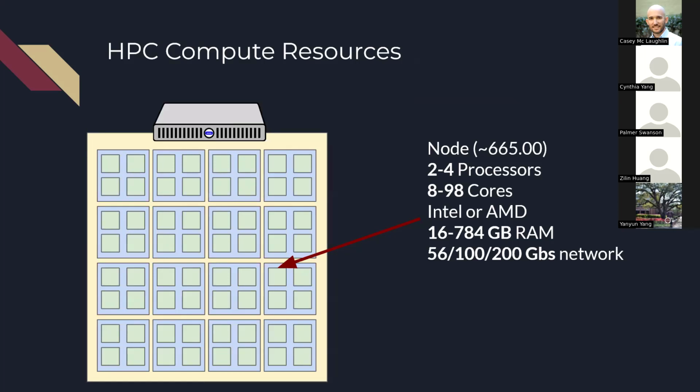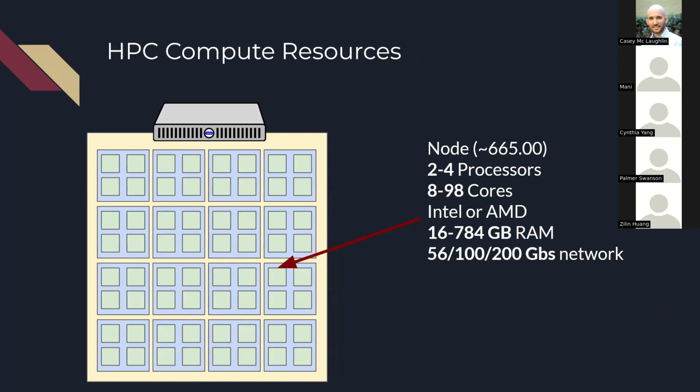Just to do a little deeper dive, how does it look? You've probably seen all the nice images from Google with a rack with all these servers. This is a schematic of our cluster. These are all little nodes, which in this case, imagine a chassis with 4 different computers, and each computer has a number of CPUs. Each CPU has a number of cores. We have roughly 665 nodes, roughly.